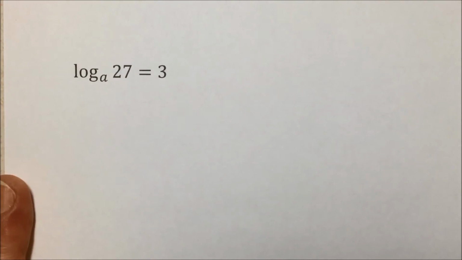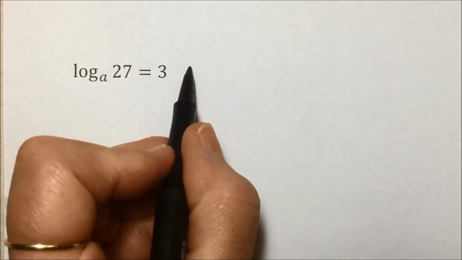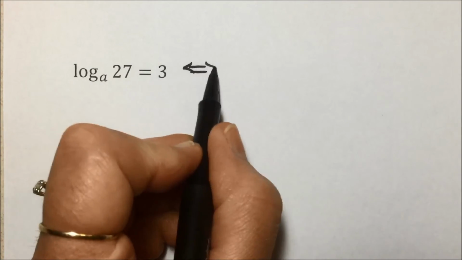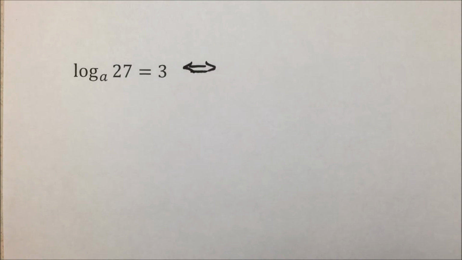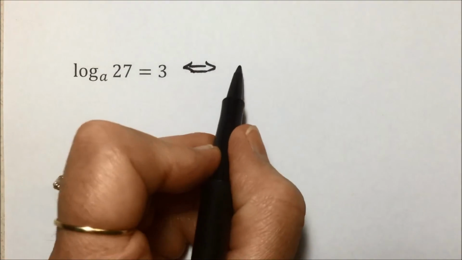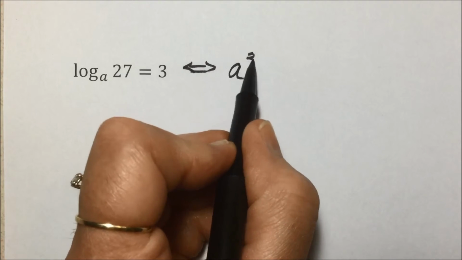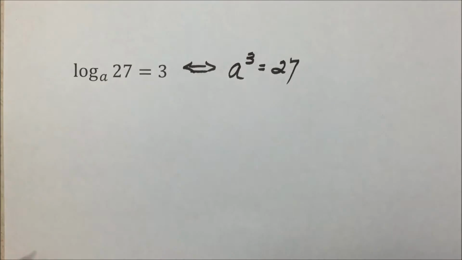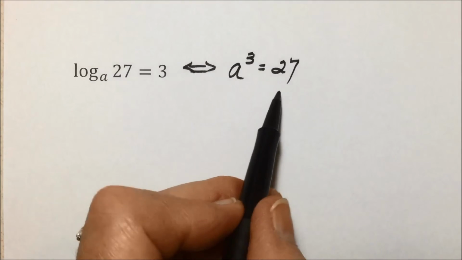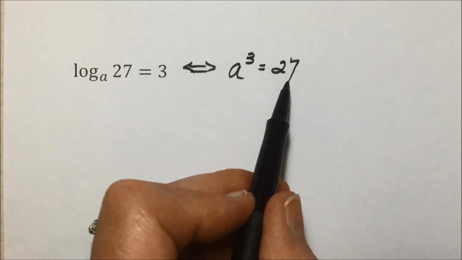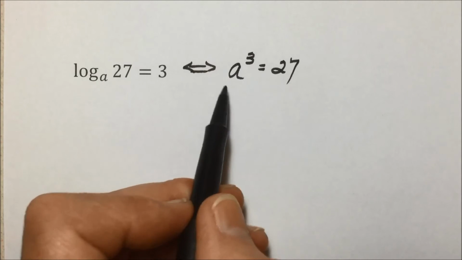In this last problem, our variable is our base. But same procedure. Let's see what this looks like as an equivalent exponential equation. So our unknown base raised to the 3rd power is equal to 27. You may know automatically what that is by looking at it. What to the 3rd power would give you 27 and have a solution.